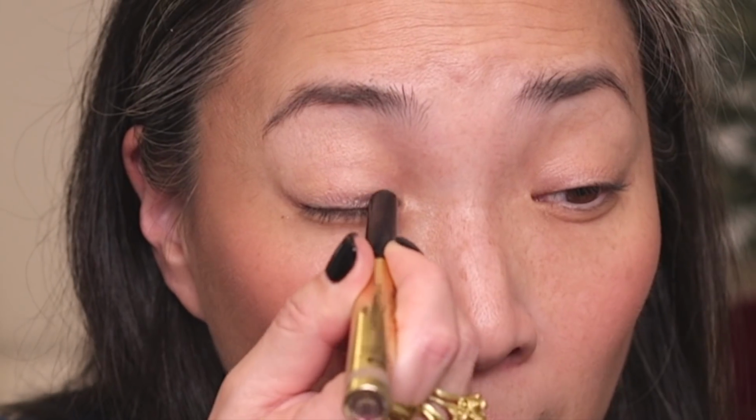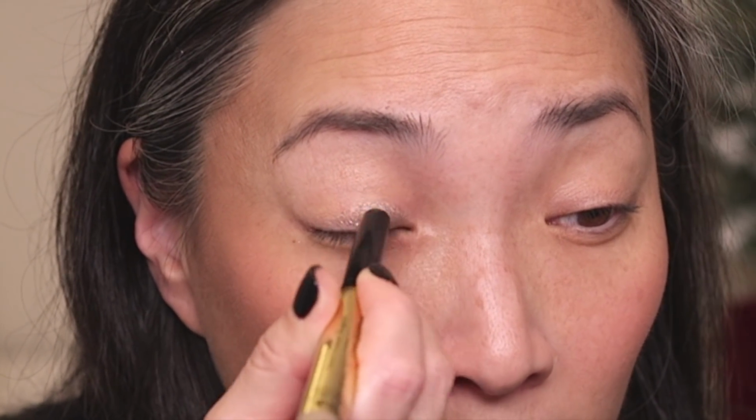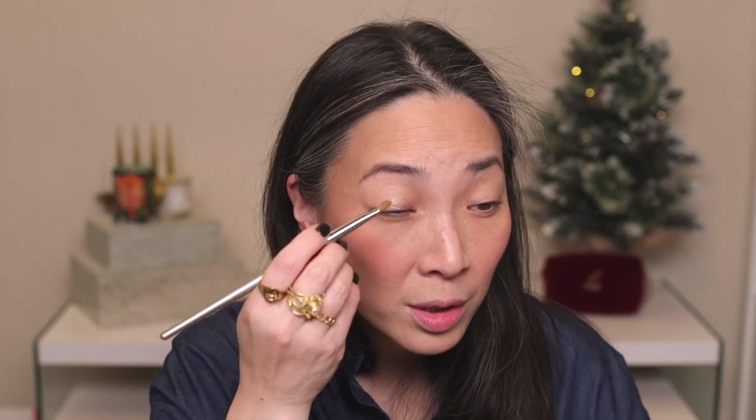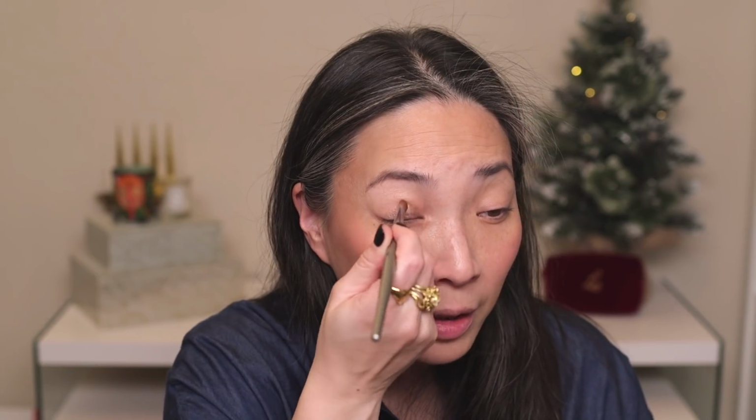And these ombre black stars, I believe they're meant to set down completely, but on my lid, I definitely feel like there's still a little bit of transfer. They don't set down completely. So anyway, all that to say is that they do start to set down, and so I always recommend doing one eye at a time, if you want to blend out. So I'm going to do my right eye first. All right, so I have that on the inner portion of my lids.